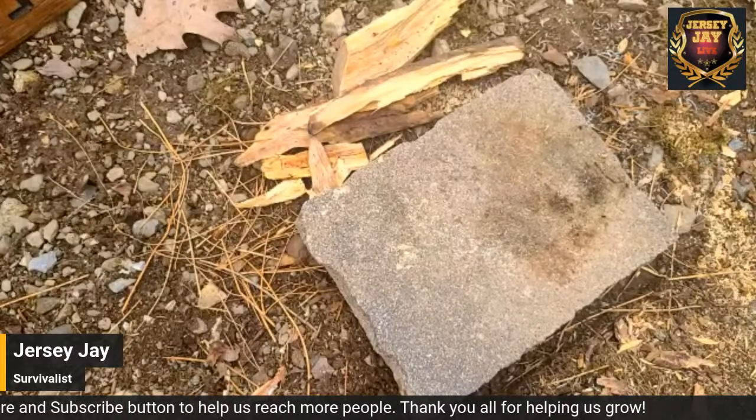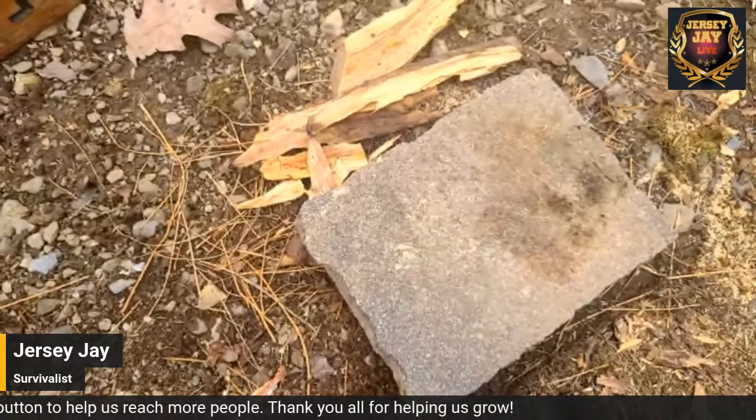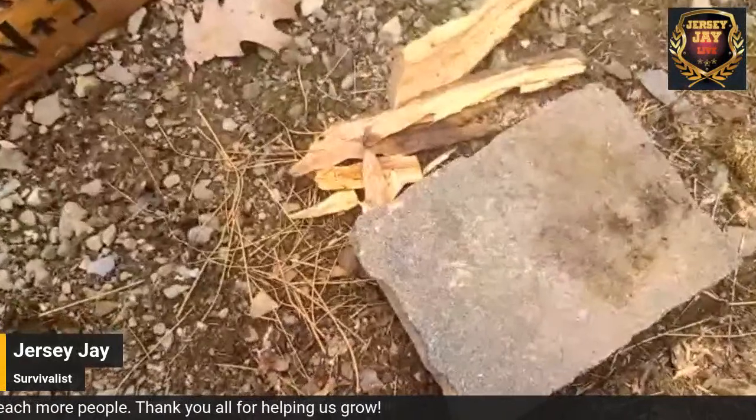But there you have it, guys. There's Fatwood. That was our introduction to Fatwood here.